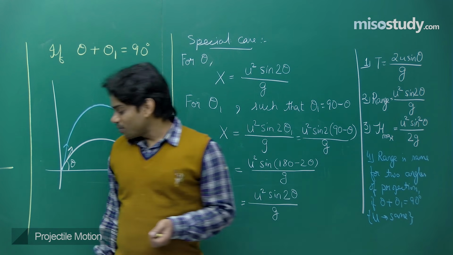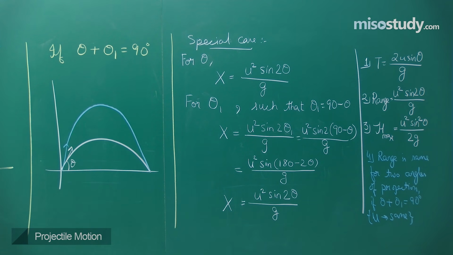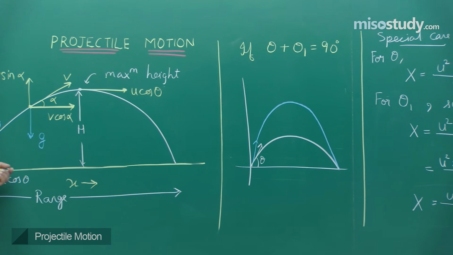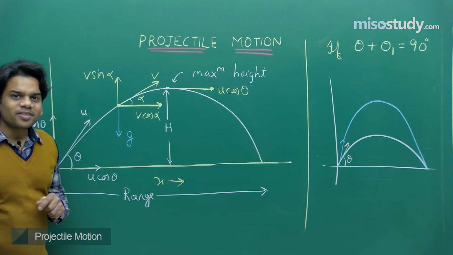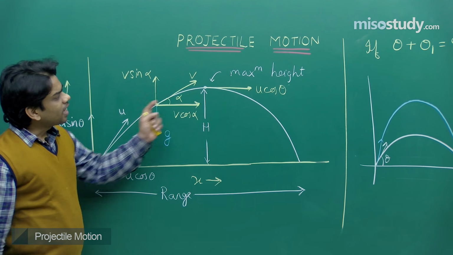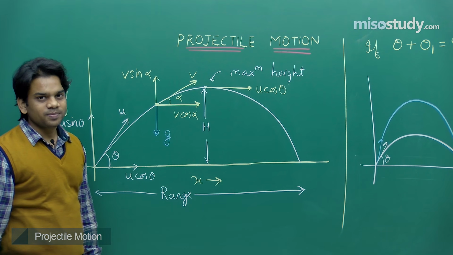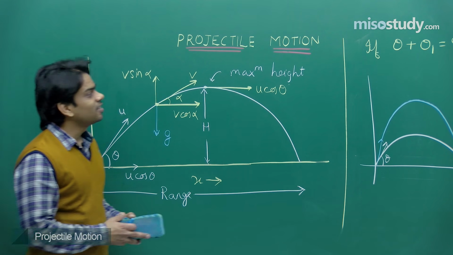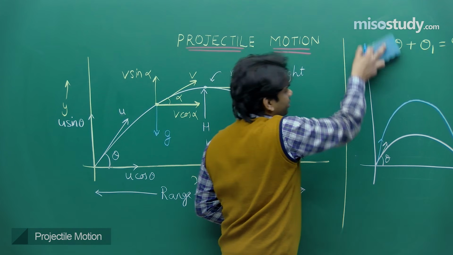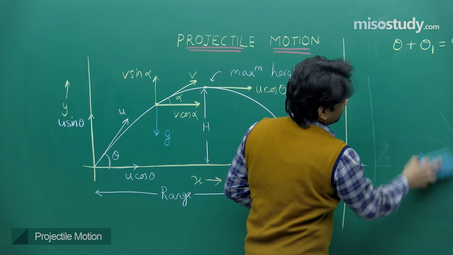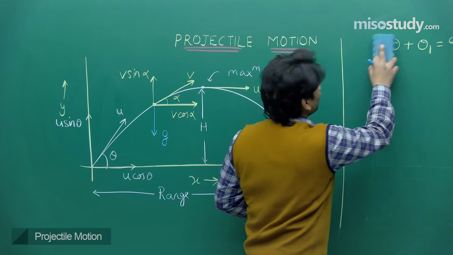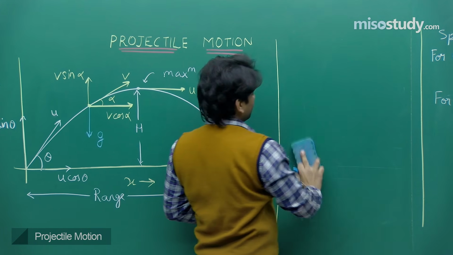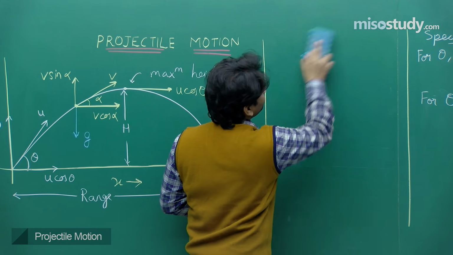Now let me talk about, after covering all this basic detail, we have talked about projectile motion. Now one more thing that we can evaluate. As I told you, in the case of a projectile, we can also find out the equation of trajectory of the projectile. Let's find out the equation of trajectory. If you remember, in the last class I told you that you have to find the relation between x and y. So let's try to find out the relation between x and y.